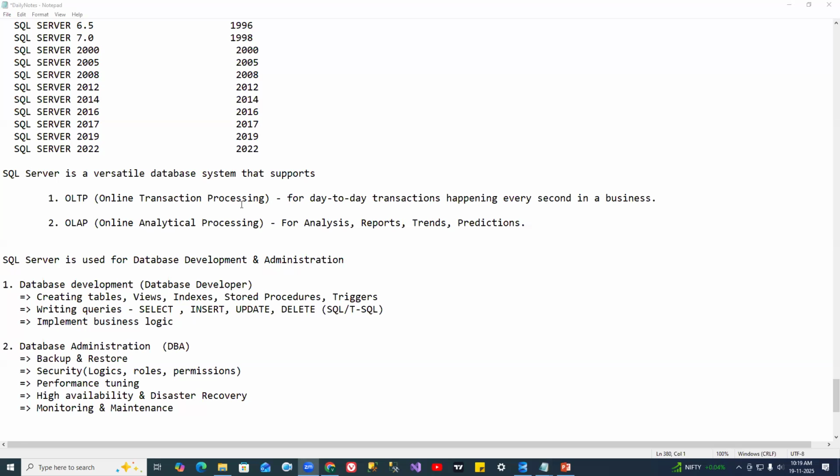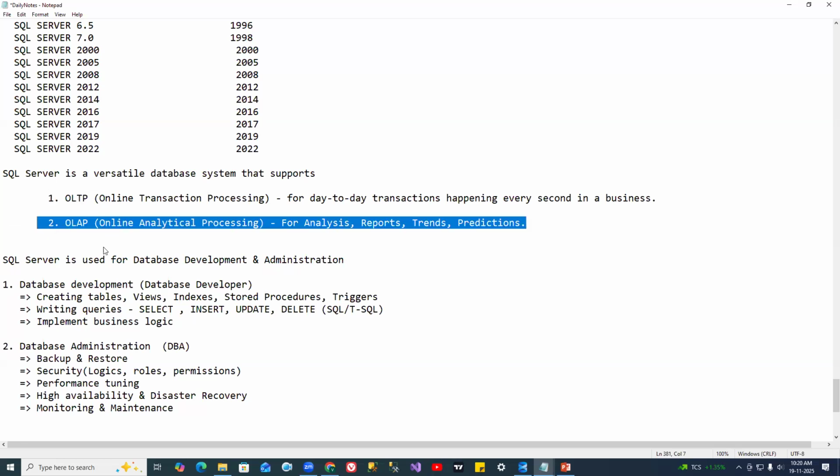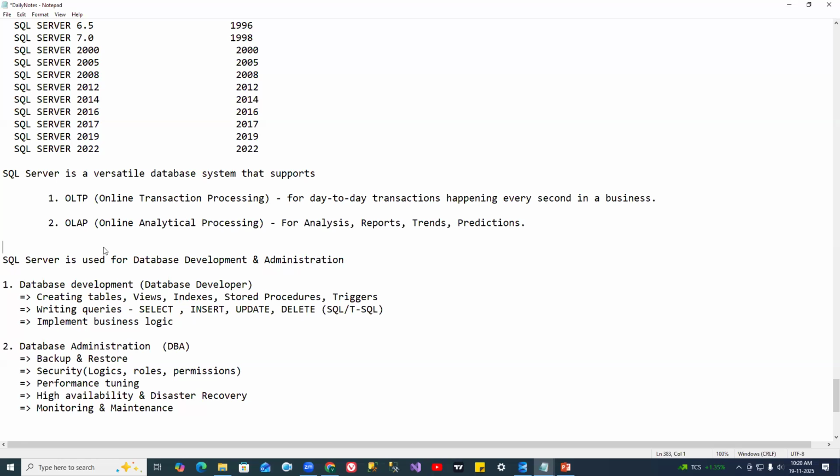So OLTP is for current transactions, whereas OLAP is for analysis. We maintain historical data. That is the difference between OLTP and OLAP. These are the two systems, the database systems SQL Server supports.